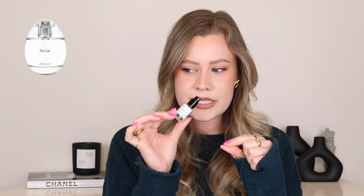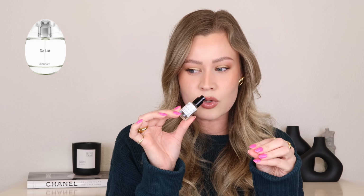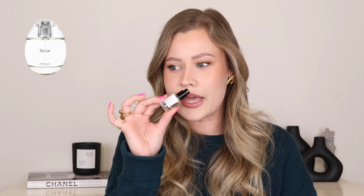The rose and peony are very prominent, but they have a very delicate sheer quality to them. It is absolutely stunning. Very bridal, very spring, fresh, romantic, uber feminine. The juniper berries add a crisp, cool greenness to the scent, and I get an elegant musk, clean wood base. I would describe Delight to smell like a beautiful ballet. This is a solid 9.